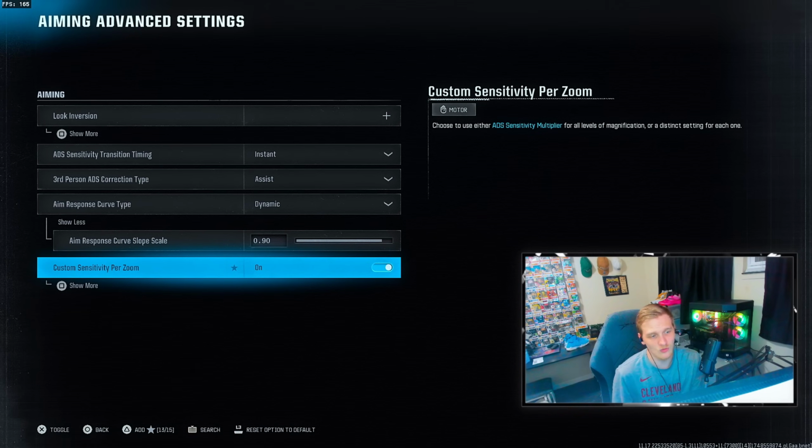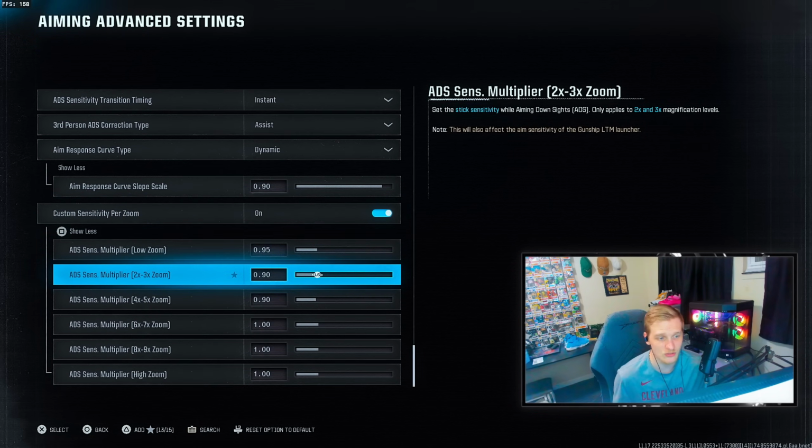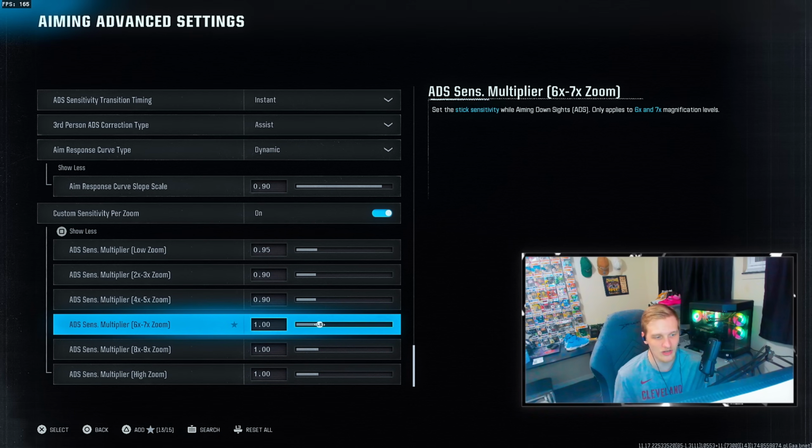Here's why I said you don't have to worry about the sensitivity on the last page. Custom sensitivity per zoom is something everybody should be using. The reason for that is because when you're aiming up close with low zoom or even 2 to 3 times, it's a lot different from when you're aiming with a sniper. With a sniper, I want to be a bit snappier.